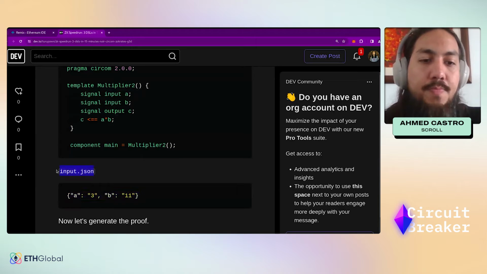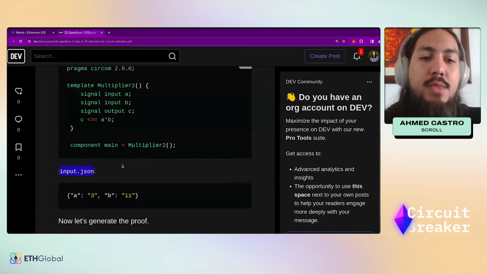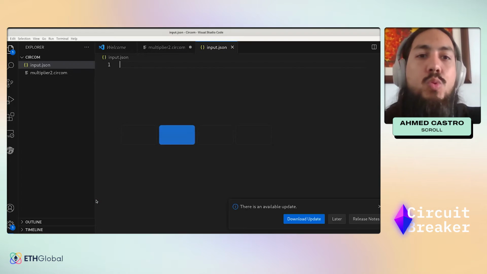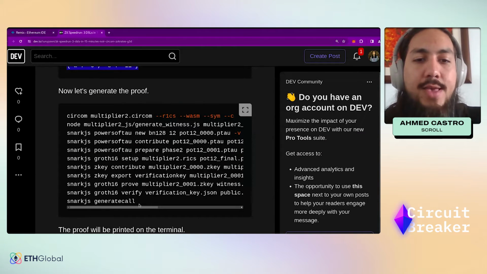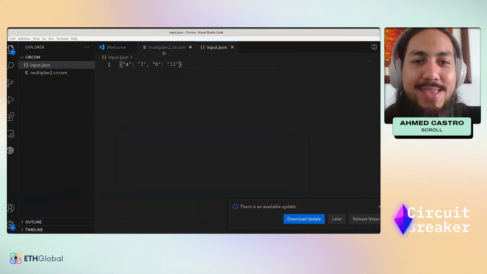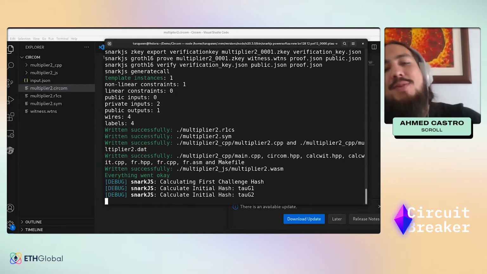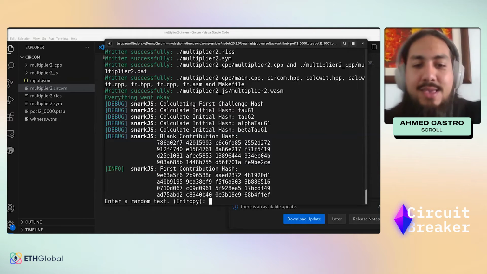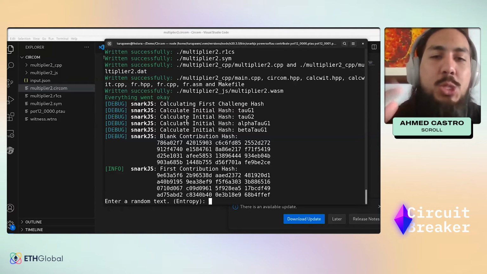So we're going to also create these files. You remember that this is a bit similar to Noir, where we put the inputs on a TOML file. Here you put them in a JSON file, and then we're going to run all of this. Oops, I need to save this. Okay, we're going to run all of this, which is going to take a while. You will be prompted a couple of times to put in some entropy because we're doing the powers of tau, and we're using the KZG ceremony for Core 16.